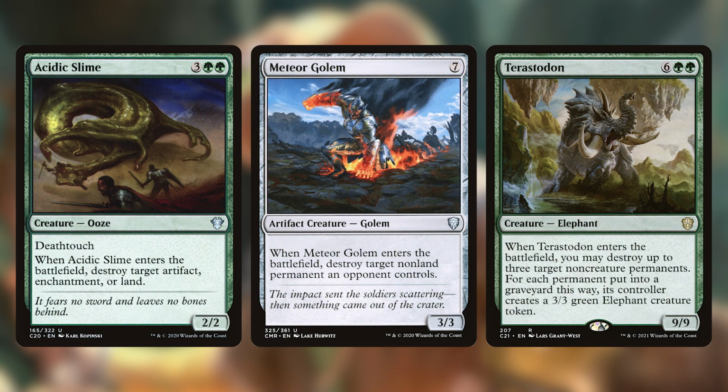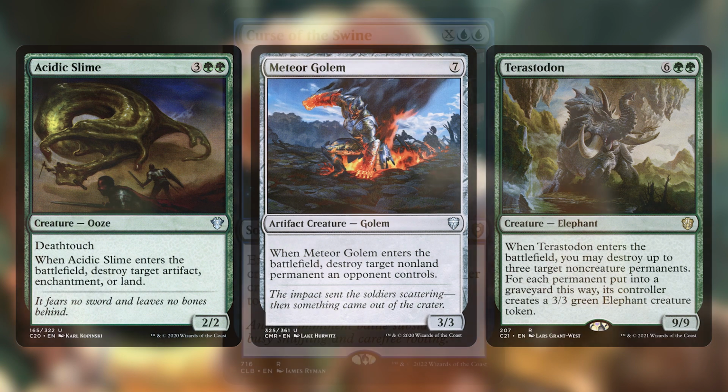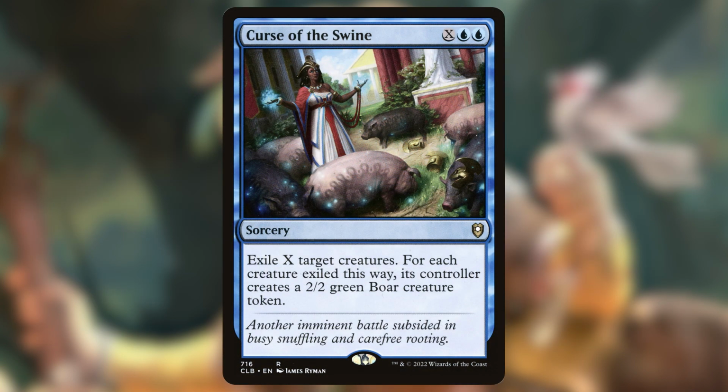Now let's talk about one of the X spells for our removal, which is Curse of the Swine. For X and 2 blue, we can exile X target creatures, and for each creature exiled this way, its controller gets a 2/2 green Boar creature token. So how it works is that whenever we pay X is 3 or greater for this spell, it will trigger our commander, and we get tokens from it because it is a 5 CMC or greater spell. If we're only putting 2 into the X and this is a 4 CMC spell, it's not going to trigger our commander because it's not 5 or greater.